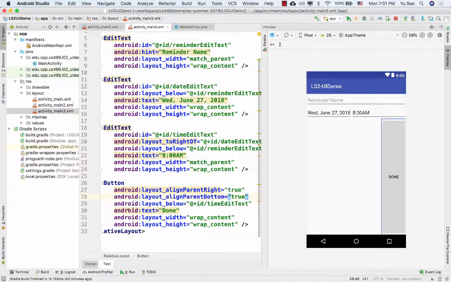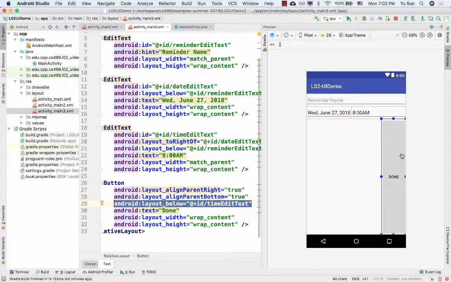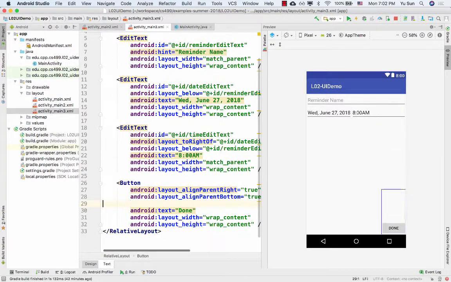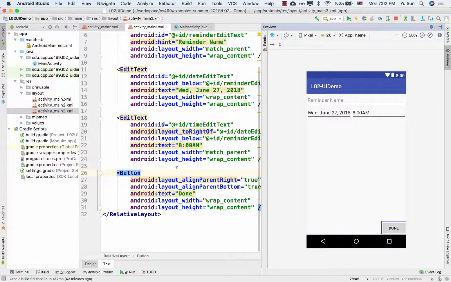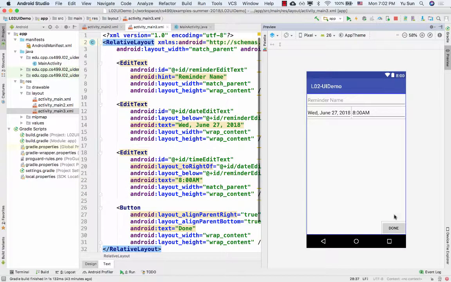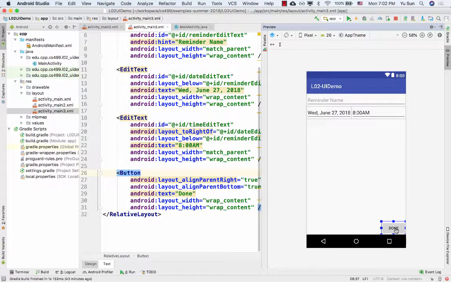But then the height, well, I guess the problem is probably because of this below thing. Let me see. If I change this one, yeah, because when you do the below, it said you have to be below this one, so that's why it actually makes it wider. So I'm going to get rid of that. So that automatically puts this one to the bottom. See, this is how you can do that using a relative layout just by saying parent bottom, parent right. You don't need to do anything else. Well, with the linear layout, you have to figure out something else to make it happen.